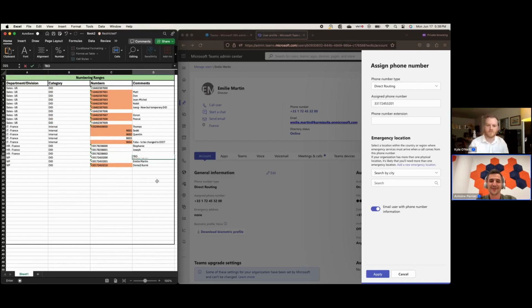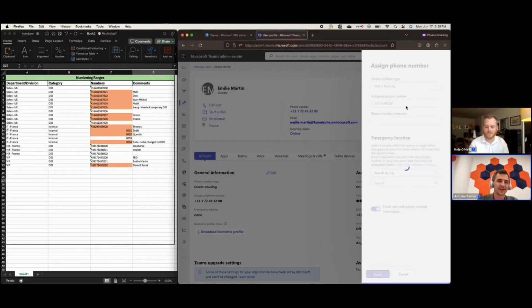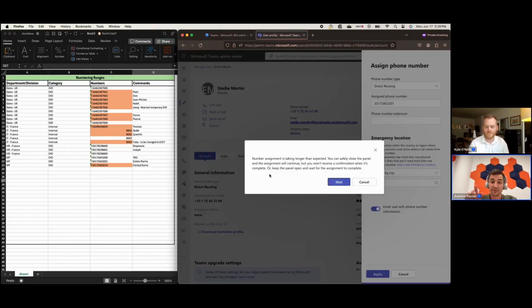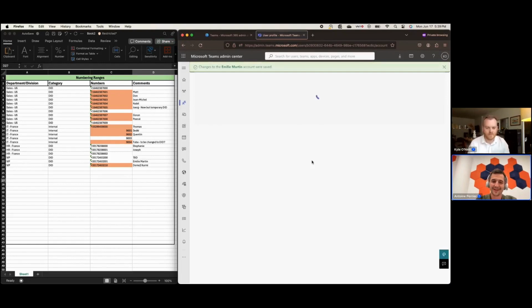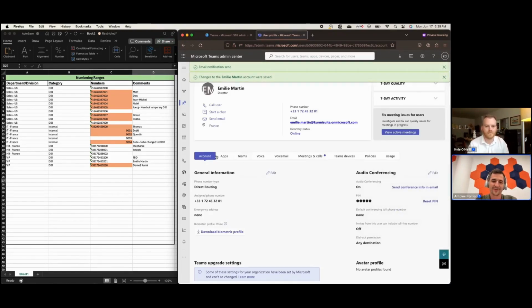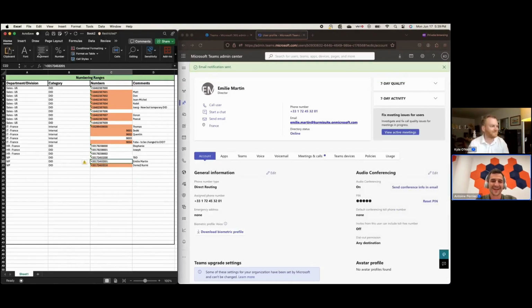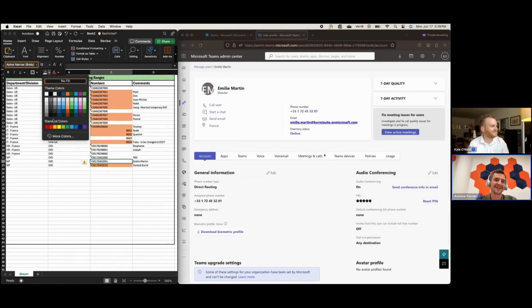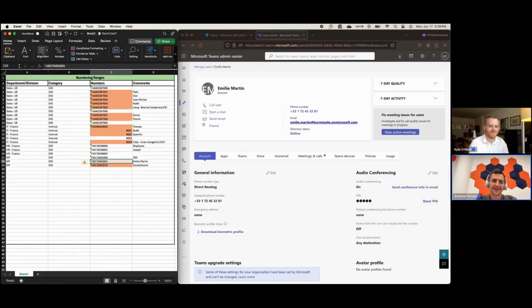So I can free the first number and I can here select the other one I want. So checking if this number is available, validating on Teams side to see if it was really available. But if it was not, I will have a very nice red error message over there. And once it's assigned, I will here be sure that I'm also updating the spreadsheet, which is something that maybe some people might forget sometimes.